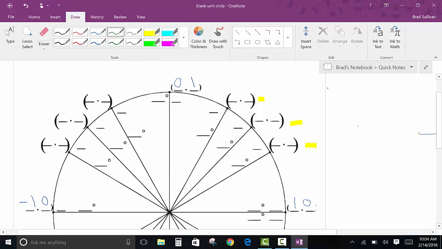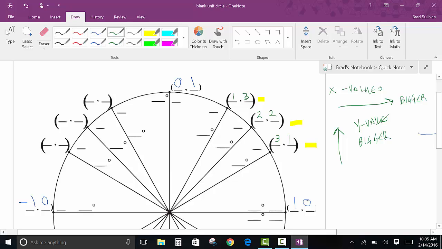Okay, so the way I look at this is x values get bigger if you're going from left to right. So as we're going in this direction, those x values are going to get bigger. The idea is if I go to these points now, I'm just going to count by 1. I'm going to go 1, 2, 3, like that. Very simple. Now, y values in this quadrant get bigger if you're just moving upwards. So we're going to do the same thing here. I'm going to go 1, 2, 3, like that.